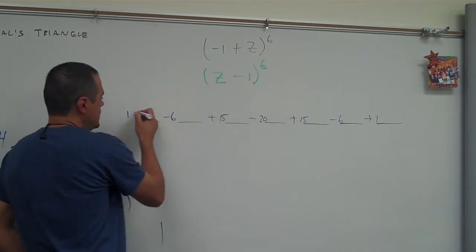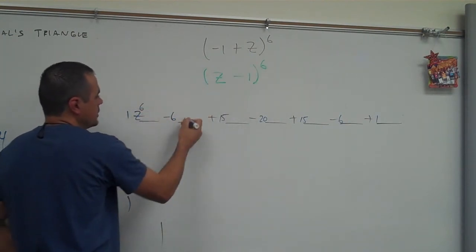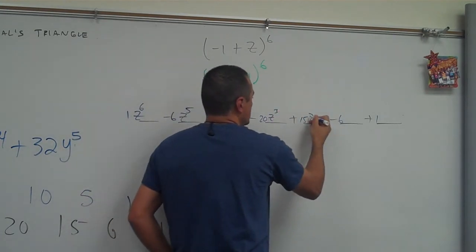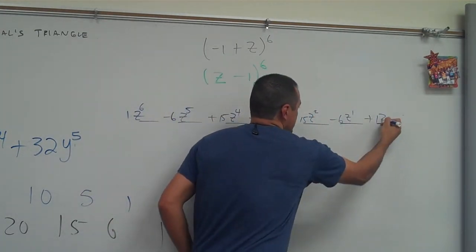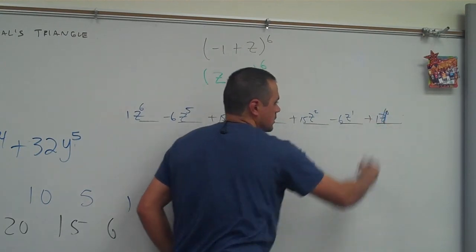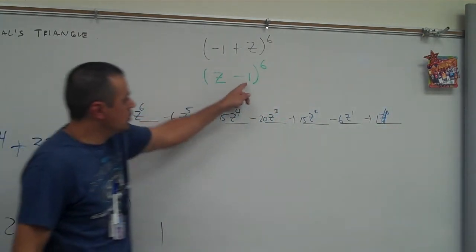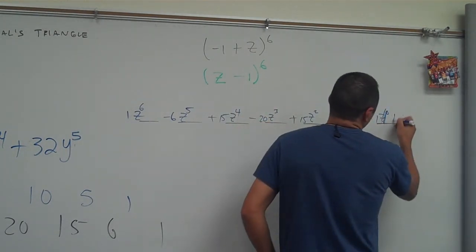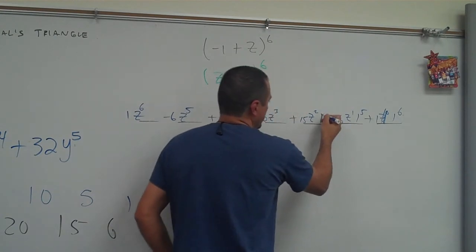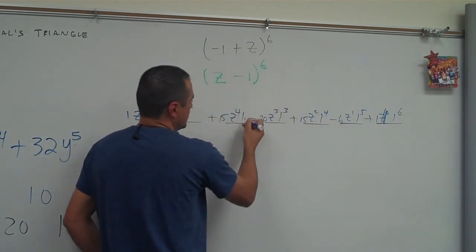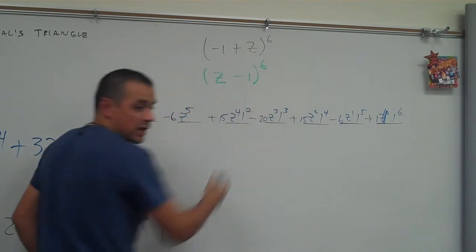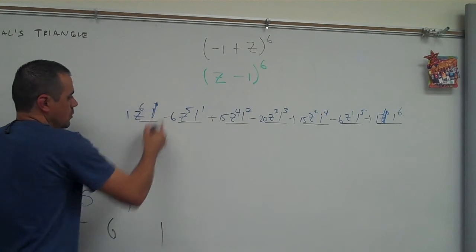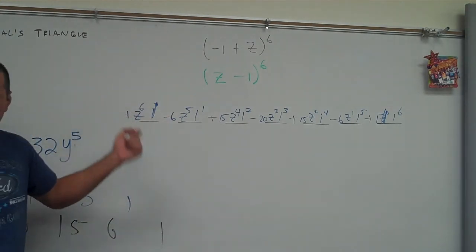So remember, here's my z, starting from your highest power, go in descending order. z to the 4th, z3, z to the second, z to the first, and z to the 0, but remember this is just a 1 right there. And now we're going to go with the negative, with the 1, since we already did the signs in there. It's going to be 1 to the 6th, 1 to the 5th, and you're already thinking, well, why is he writing them? Because they're 1 anyway, so it shouldn't make a difference. And you're right, it's not going to make a difference because they're all 1s. And 1 to the 0, which is 1. So the final answer, we just have to simplify and we'll be done.